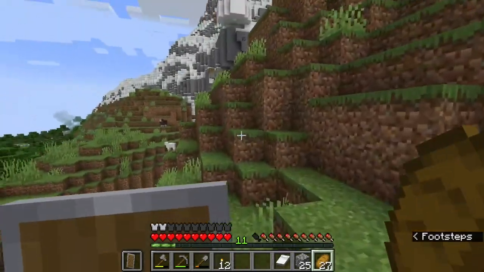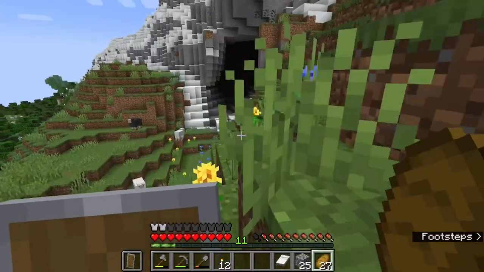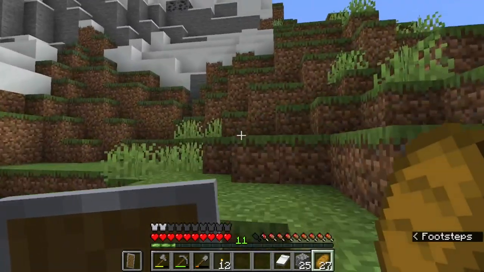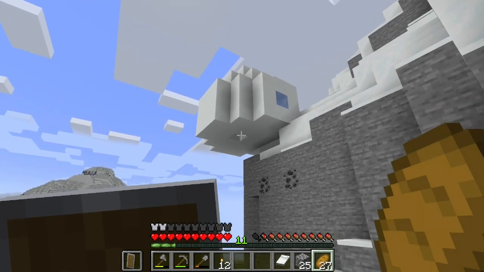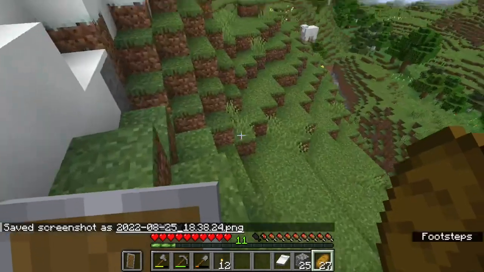I'm confused. This world is just what? I'm seeing a lot of first things ever. Oh my God. Look at this. It really is an igloo. No way. A floating igloo. It really is floating. Let me take a screenshot of this because this is funny. I'm sorry, but I have to take a screenshot of this. A floating igloo. What the hell?